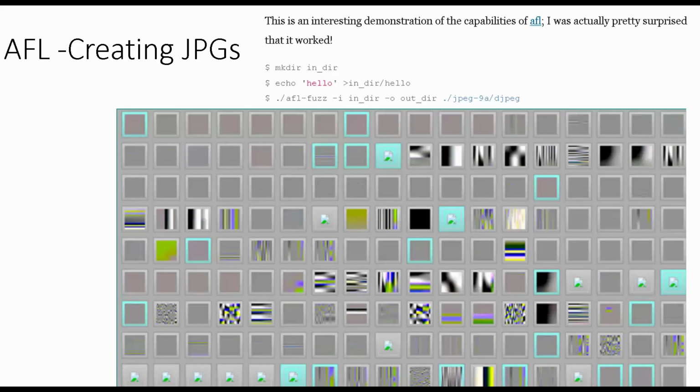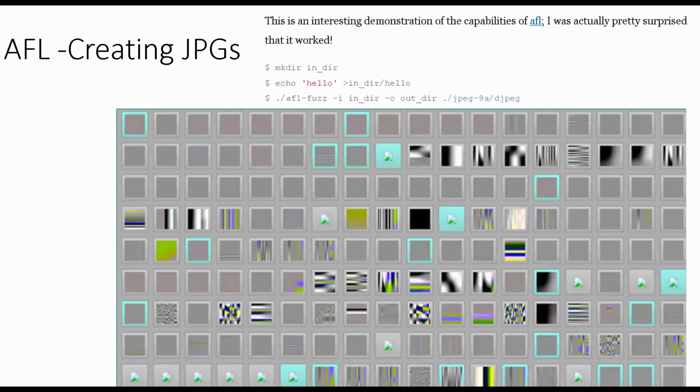So this slide really gets to the heart of the capabilities, the capacity of AFL. Let's work through what's going on here. This is a collection of JPEGs, all birthed from AFL fuzz. How did it do that? Well, they created a directory for test cases.